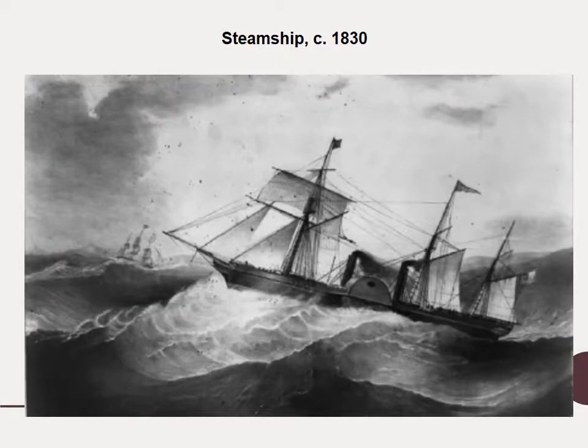Here's an image of a steamship. This will, as I said, revolutionize travel. With steamships, this means people can cross oceans in days rather than weeks or months. It will also ultimately lead to the invention of the railroad, which will fundamentally change travel as well, because it will mean you can travel between land distances much faster than a horse and carriage could go.